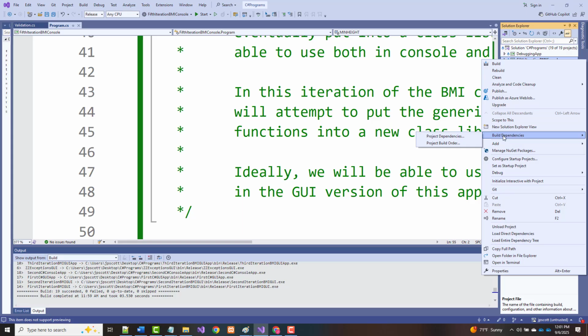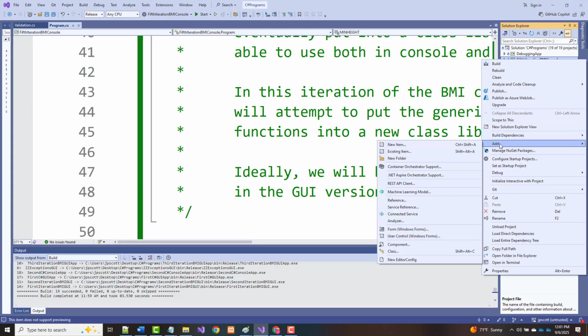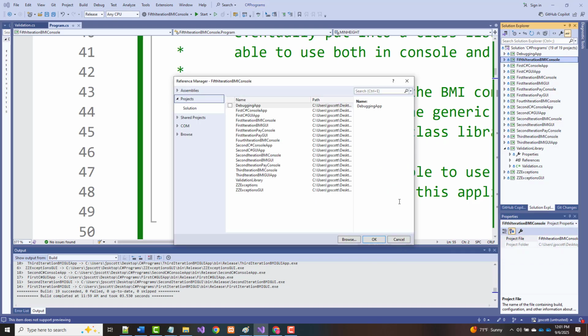I don't think I want that. I think I want add. And in this add, I want to choose a reference. I thought it was project reference, but I'm looking and I don't see it. So let's see if we can just choose reference.